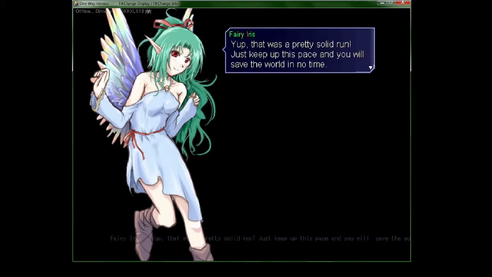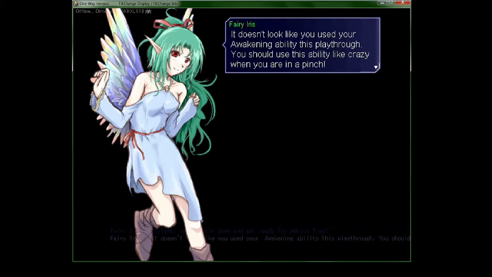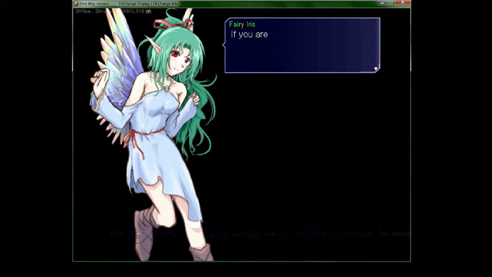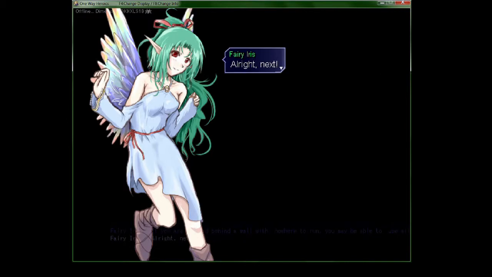Well, that was not very nice. Yep, that was a pretty solid run. You just keep up this pace and you'll save the world in no time. Alright, I'll settle down and get ready for advice time. It doesn't look like you used your awakening ability this playthrough. You should use this ability like crazy when you are in a pinch. I forgot about that, that's why. If you are trapped behind a wall with nowhere to run, you may be able to use all of your awakening charges to destroy the wall and create an exit.